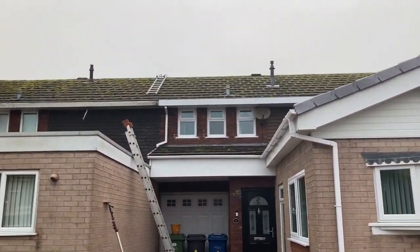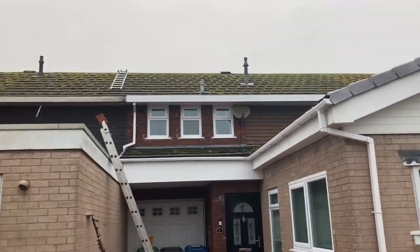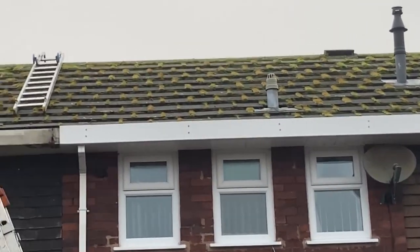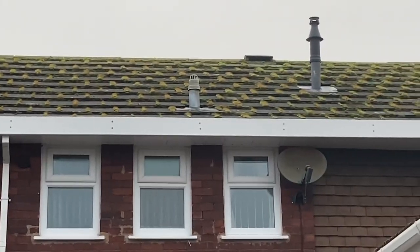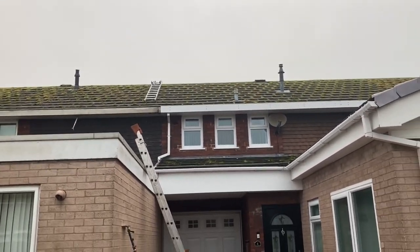I'll take you around now and I'll show you what it's about, but it's a nice straightforward one to do, makes a change. Right then, as you can see, I've already popped the ladders up there and got started. It's basically just a load of bundles of moss here and there. It's not like a complete coverage of the roof. So yeah, it should be nice and easy to scrape off.